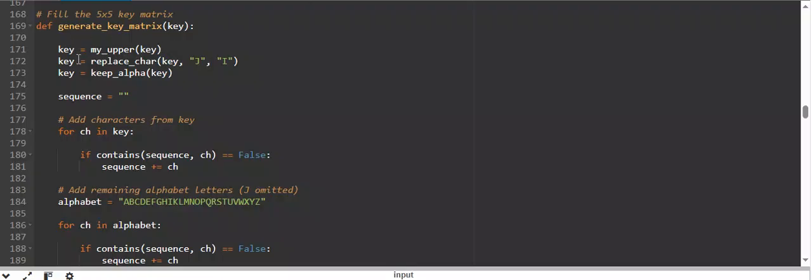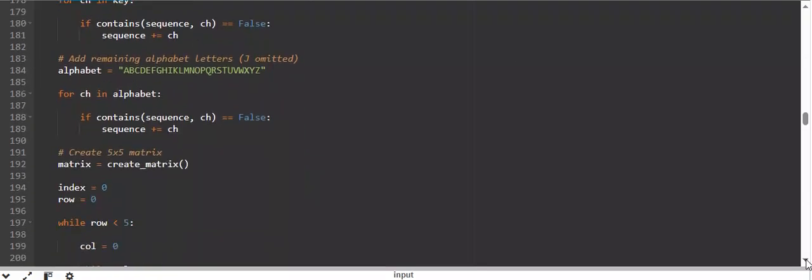So here we have the key, we need to replace the character in the key, and we have keep alpha, the variable name we have declared. We need a sequence here and add characters from the key. So if the character is not in the sequence, the sequence will be increased and it will show the character.